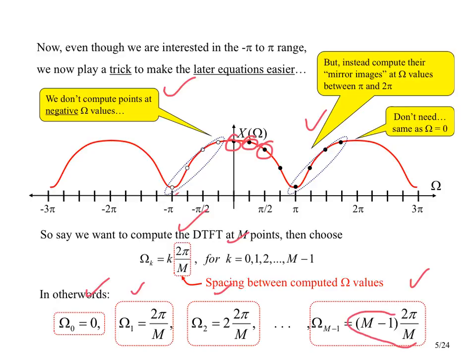So notice that this number here for the last point is not quite 1. So our last point is not quite at 2 pi. So that leaves the 2 pi spot vacant. Now, if you look at this, what you'll see here is that this is very much like the fence post problem. We don't need a post at the last spot here, but to find out the spacing, we would still take the full 2 pi divided by the total number of points, m.